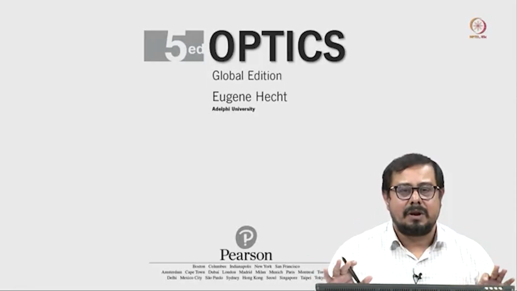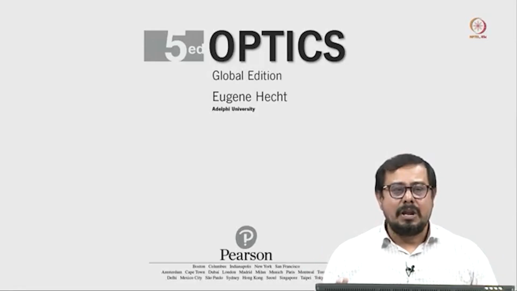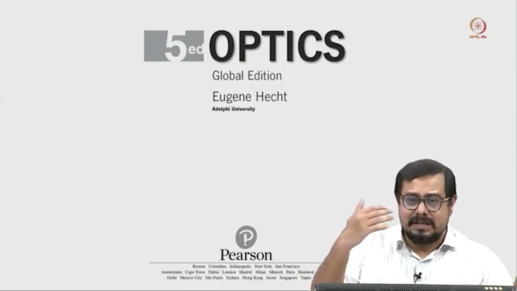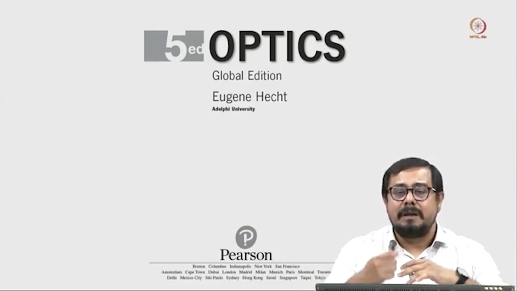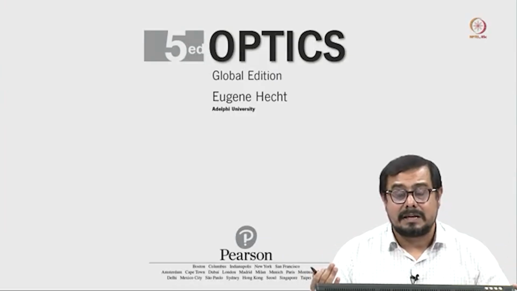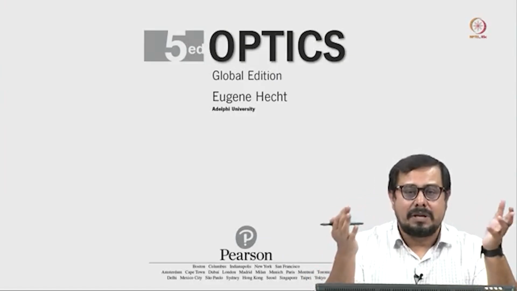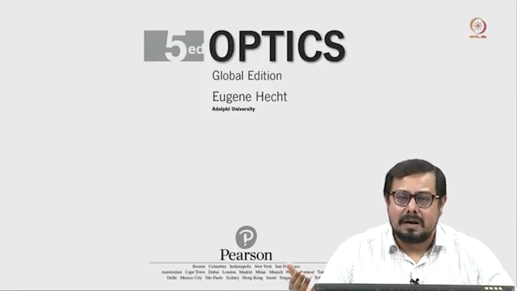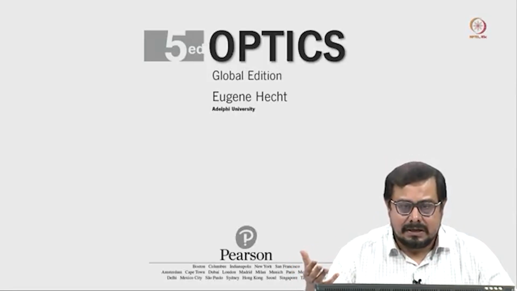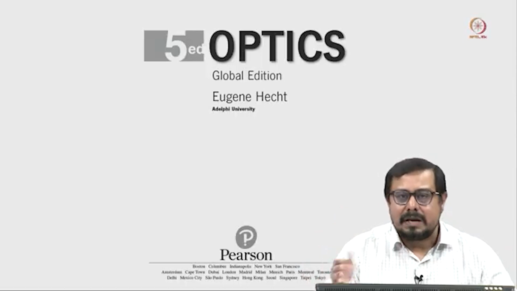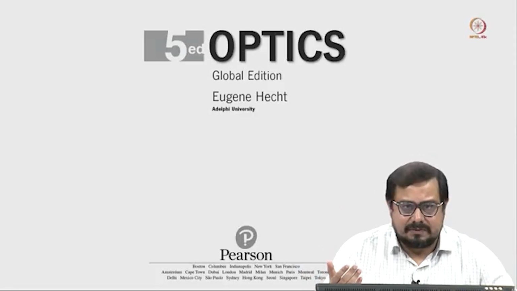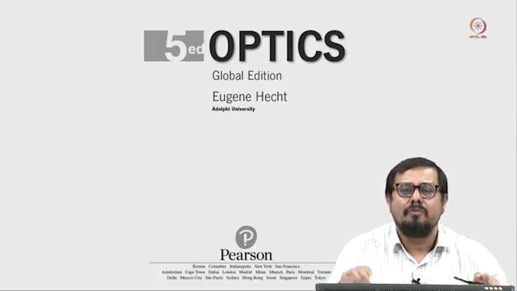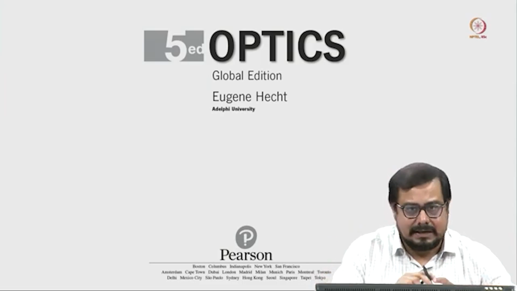This is mainly required for expert users, but definitely we have to go through some basic material: how a wave is formed, what a wave is, how waves interact, and if they interact, what kind of resultant wave we expect. Because whenever we talk about the diffraction pattern and how we get our images, one term will come up, called the contrast transfer function, and we have to know the basics of that. We are going to discuss all of this, but in a very basic form, not in too much mathematical detail.